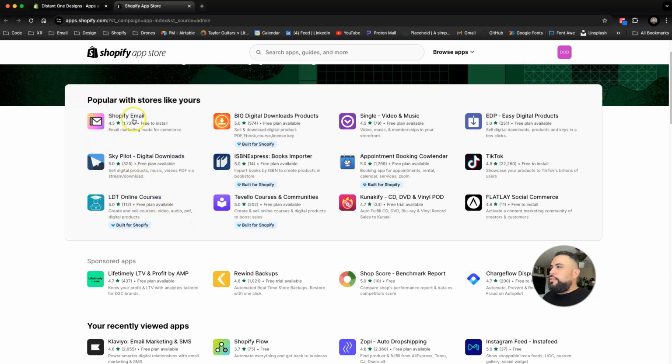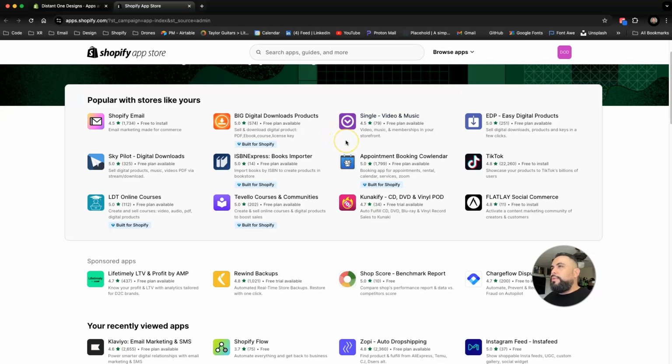Shopify has an array of apps that you can use. Say if you want to use Shopify Email, if you have digital products, this would be good. I personally have a different one for the digital downloads.